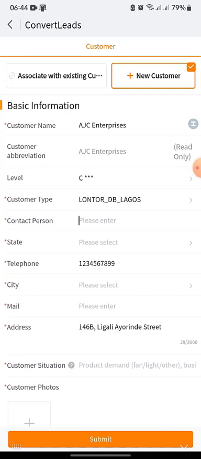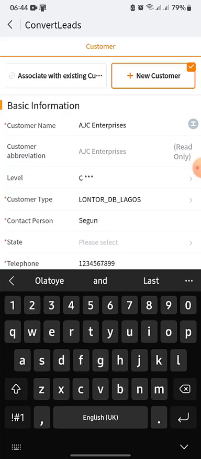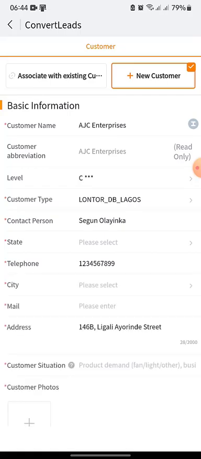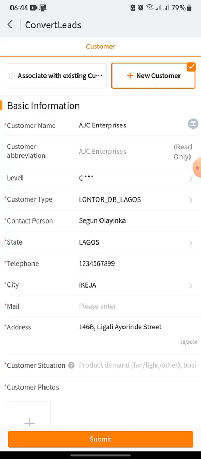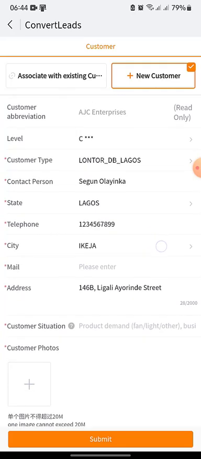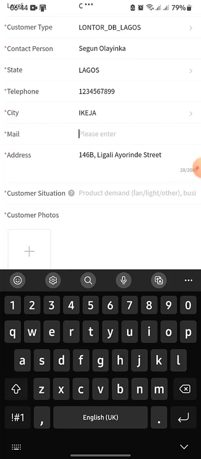the salesperson was the same person I used initially, though I can't remember the name, so I'll just put Sharecrm. I think Olayinka also. Olayinka, same contact person. And state is Lagos already because I selected Lagos DB. Okay, and now I need the email. I told you this is going to be important.